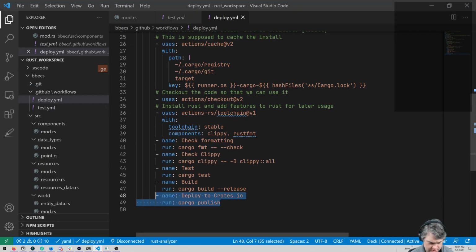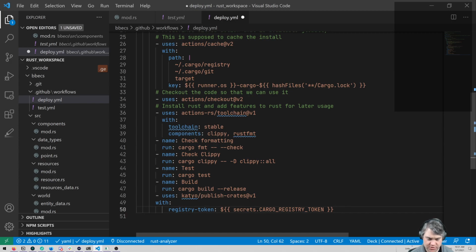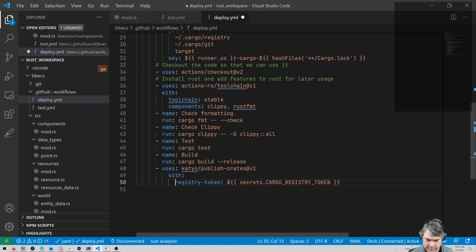So we're gonna do this uses instead of name, with registry token goes in there. So we have this secrets cargo registry token. So I need to, over here in my completely different window that you're not able to see, open up the settings.